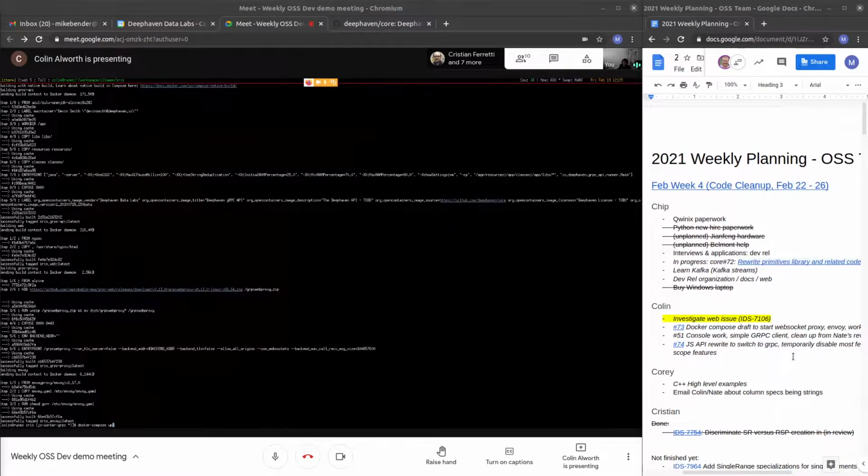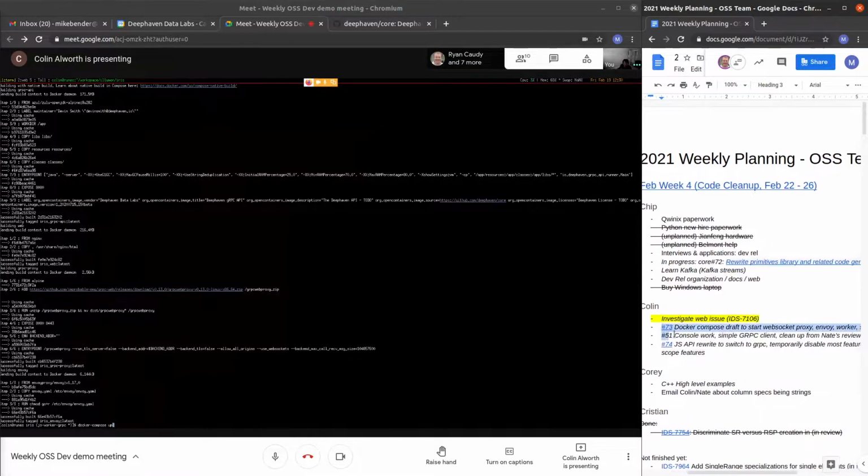This is the OSS February week 4 demo, and we're starting it off with Colin with some of the changes he's made. This actually starts with some of the changes that Devin has made, cleaning up the Docker work that I had done, finding a different way to do that, something we think is going to be more maintainable, easier to put in the open source world, and then also some of the logging changes he's made.